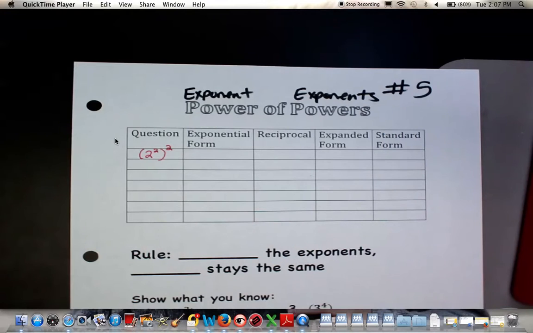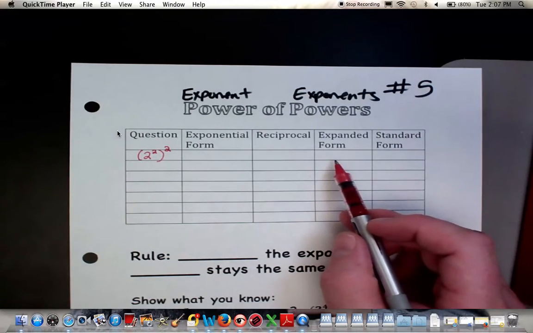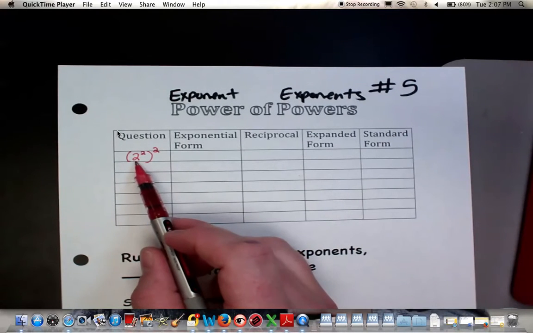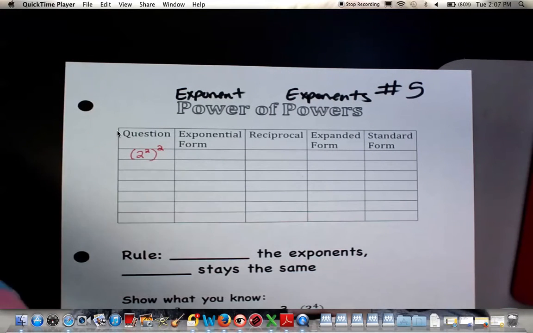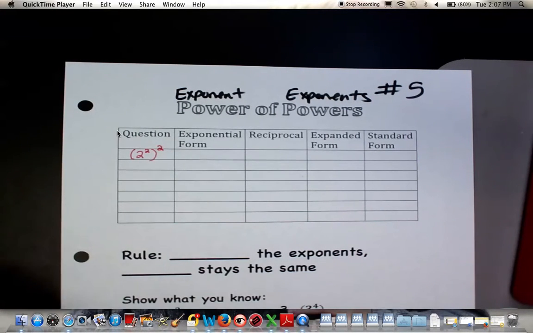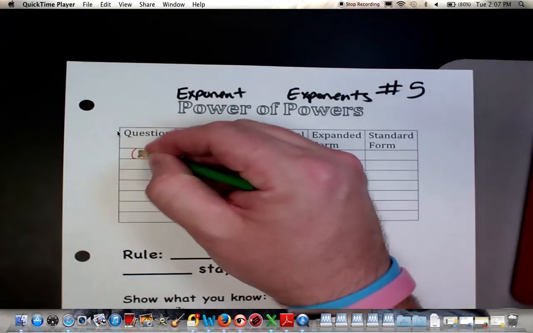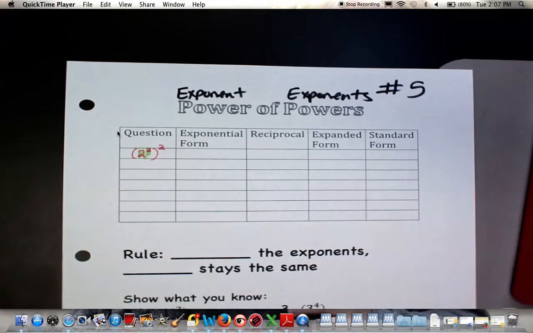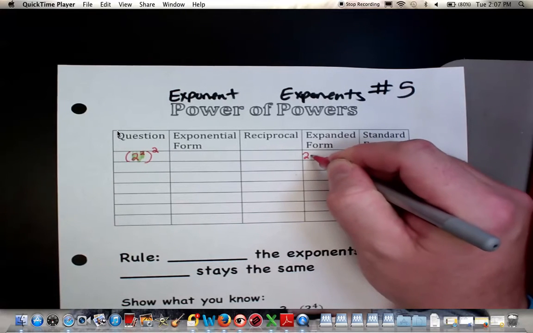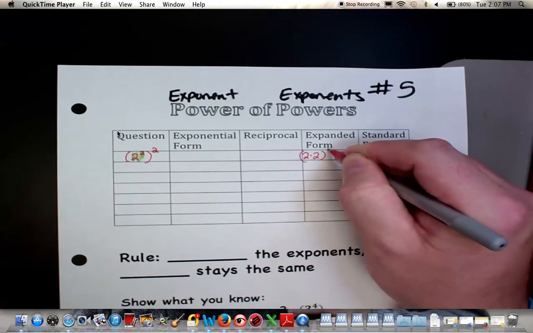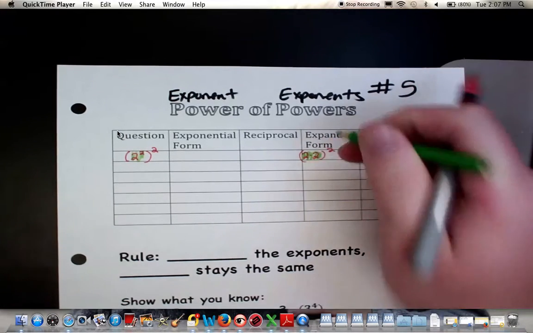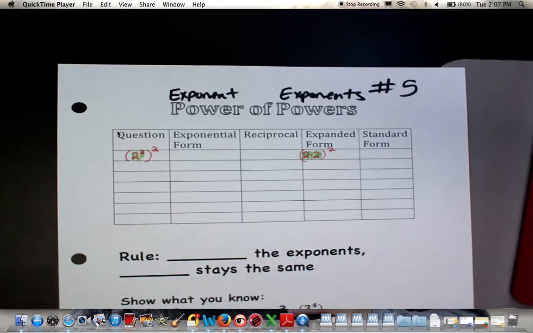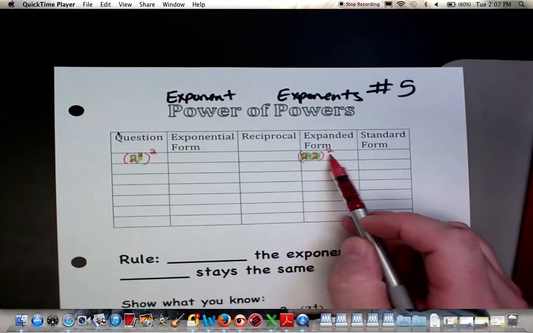The first thing is, before I can just tell you how to do this, we're going to actually put it in expanded form so you can see it first. Okay? So to do this, I'm going to first expand the 2 squared. I'm going to color that in green. When I expand that 2 squared, I'm going to end up getting 2 times 2, and it's all going to be raised to the second power. So now I have 2 times 2 to the second power.